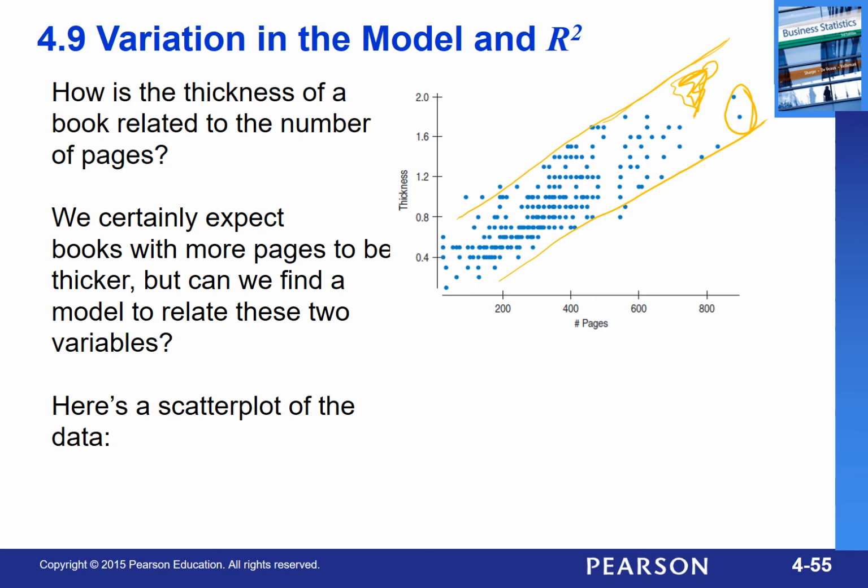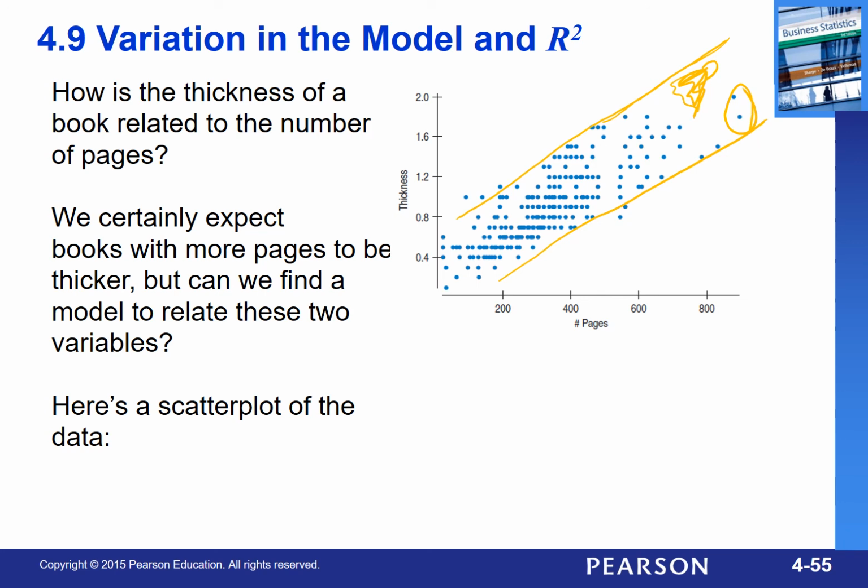Here's the number of pages versus thickness. I'm hoping you notice that this has a strong linear relationship. Well, it's not very strong. It's got some scatter to it. It doesn't look like it has any outliers. Sorry, it just occurred to me you can't see my mouse. If you're worried about these two as being outliers, these are on pattern if this continued forward. It's just that I don't have a lot of data over here in this area. So those are not considered outliers for that reason, just so you're clear.